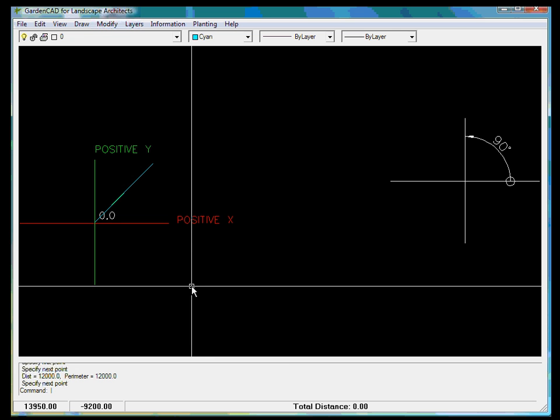So that's a little summary of how we use the interface, thinking of Cartesian coordinates and drawing lines of defined lengths at defined angles. It's called the relative coordinate system, as distinct from the Cartesian coordinate system. So I'll leave that drawing. I'll call it Cartesian and pop it in the exercises folder for you to look at.